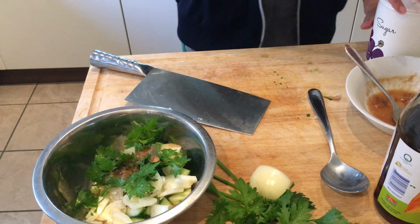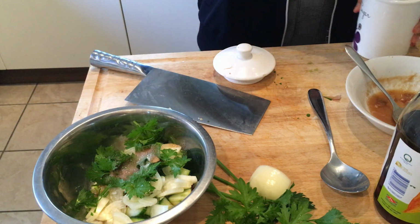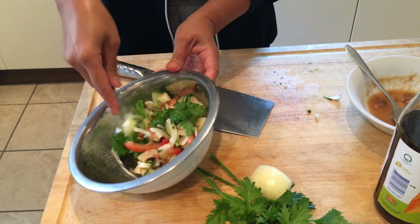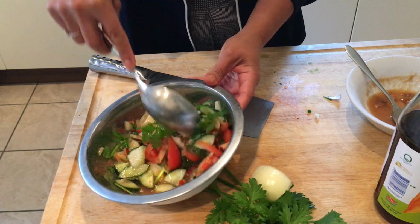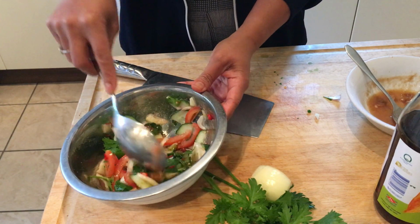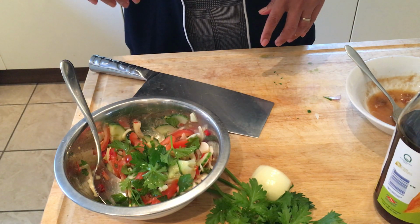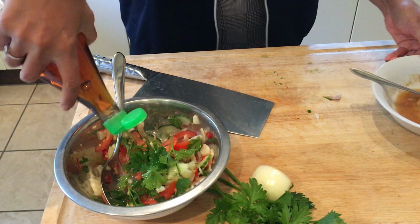I'm gonna put sugar on because it's gonna taste sweet and sour and a little bit salty. Done. I keep this away first. And now I'm gonna mix this together. Oh, smell very nice. You can see it's a lot of chili. If you don't like spicy, don't put too much. Put a little bit. I'll try first. Put more fish sauce because I have a lot of eggs, that's why.